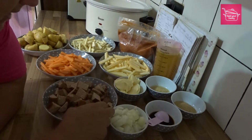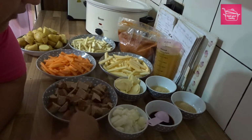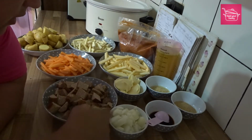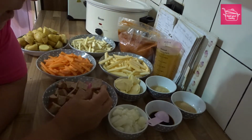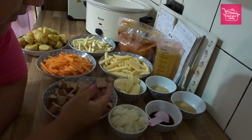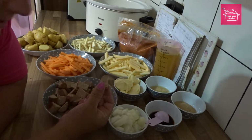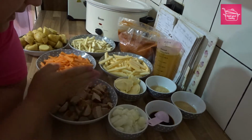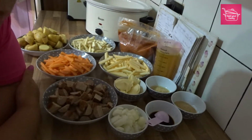Now, we often get told, you know, oh, my husband eats 4 sausages on his own. How can you feed a family with 4 sausages? Well, quite simply, if you were making a stew and you bought a pound or half a kilo of beef, then you would expect chunks this size. And you would expect that this much would feed you twice.